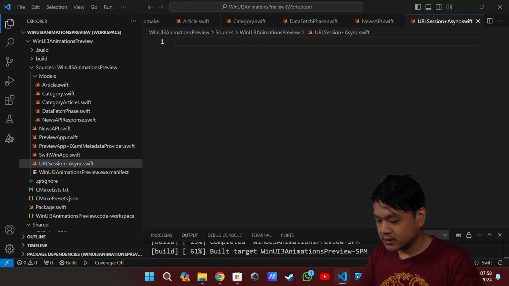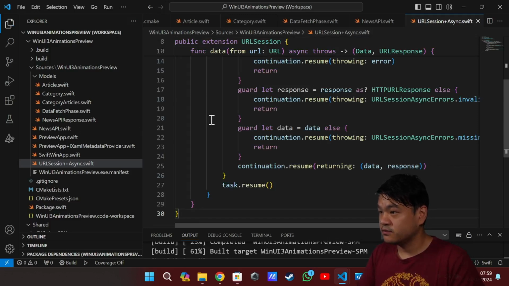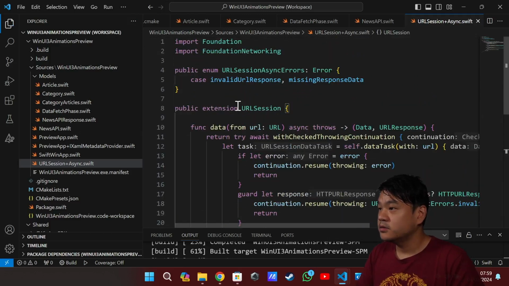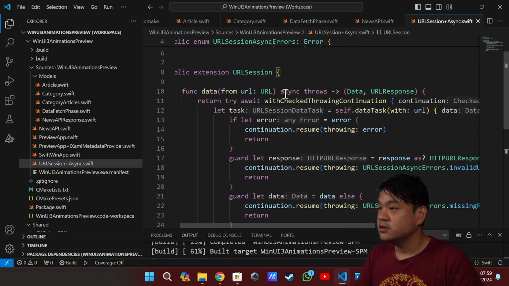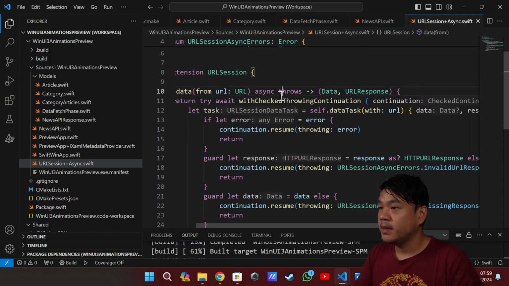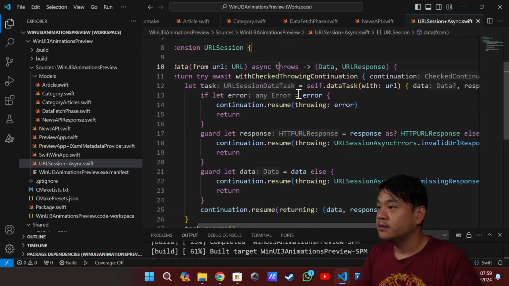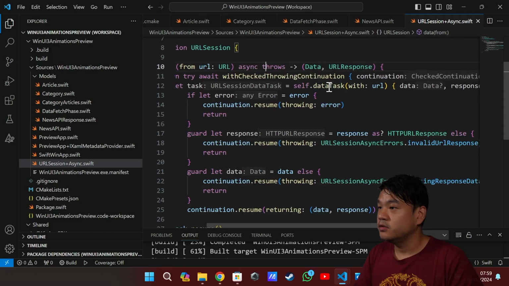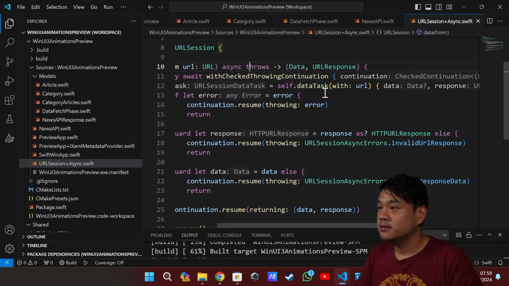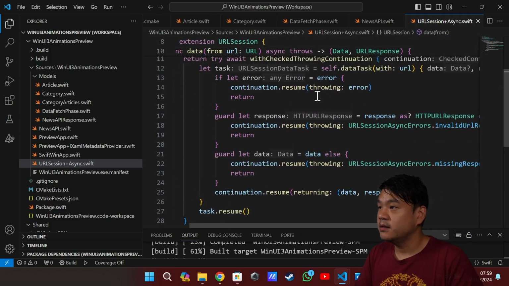And in here, I'm just going to copy and paste this code from the completed project to save some time. Okay. So basically in here, it's just using this withCheckedThrowingContinuation API. And then it's going to just use the URLSession dataTask completion handler. And then if error, just call continuation resume with throwing error.